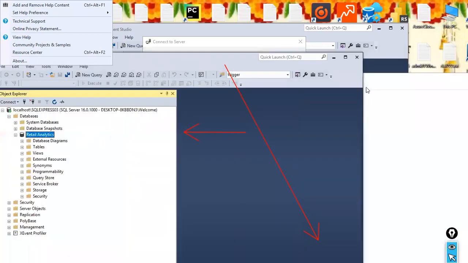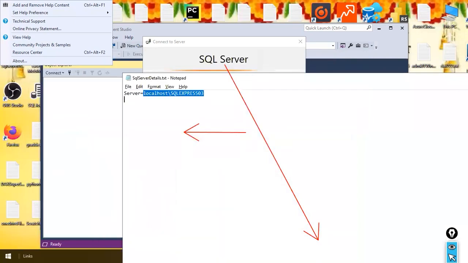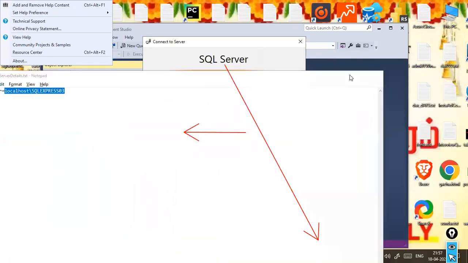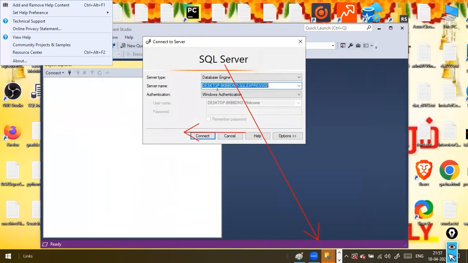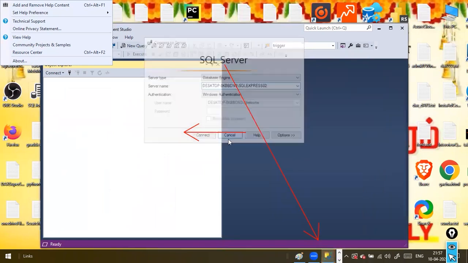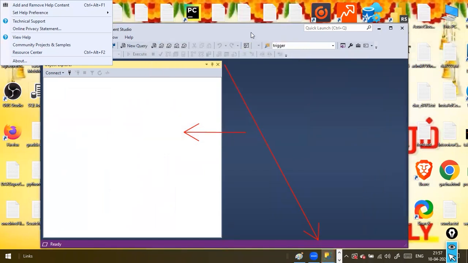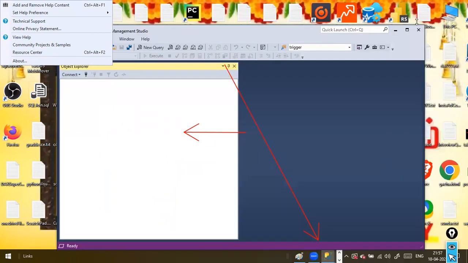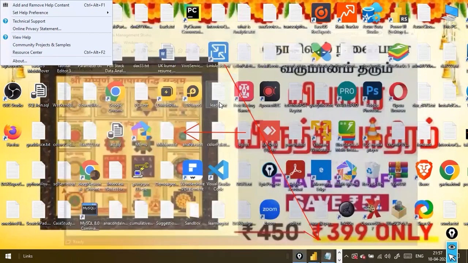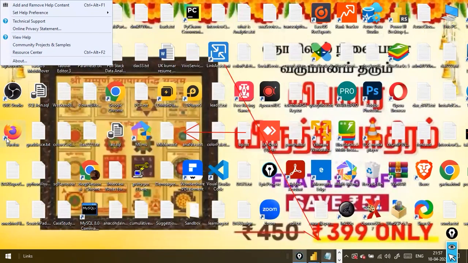At this moment, I'm going to minimize this. The only thing is you need to make sure that when you hit connect in SQL Server Management Studio, it should get connected. It should not give any error. In case of any error, you just let me know. But strictly follow whatever I taught you. When it comes to SQL Server, don't mess up.